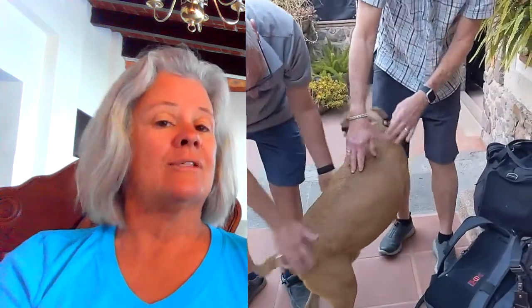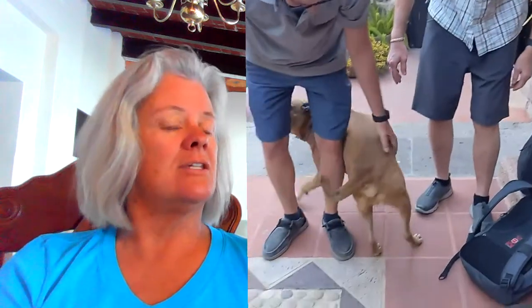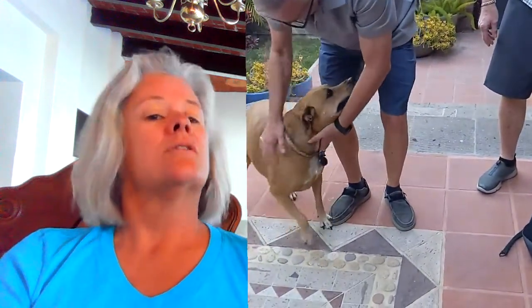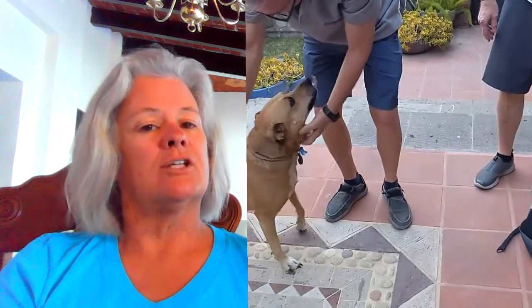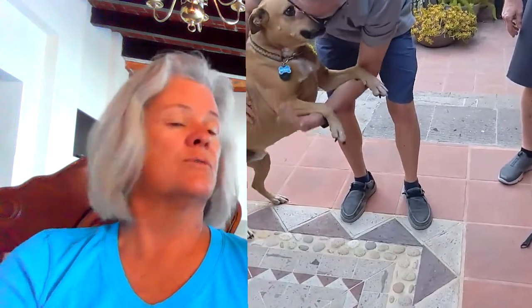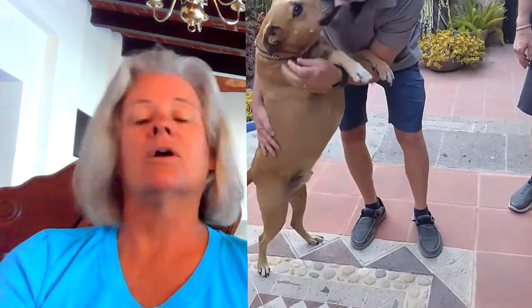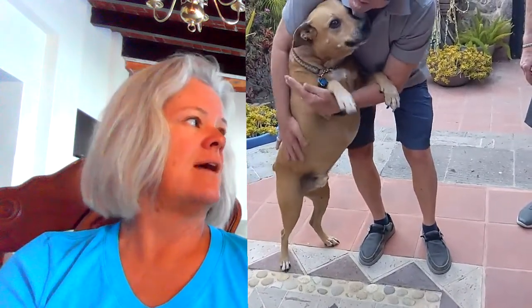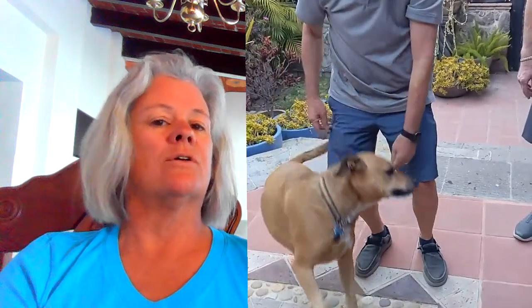But the way we get the house back into order is we really pay attention to those details. So we noticed that there were some fresh flowers when we first got there. So the Wednesday before they came home, we went down to the fresh market, met the flower man, talked with him in Spanish about his flowers, and discovered that the owner comes regularly every Wednesday and places the same order. So we placed the same order, got the same flowers, brought them back to the house, set up the house with the flowers. And then when they had picked us up from the airport, when we arrived, they had taken us out to dinner to one of their favorite restaurants.